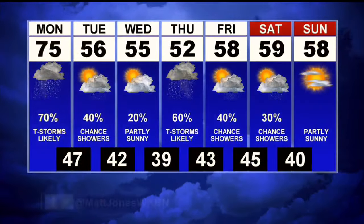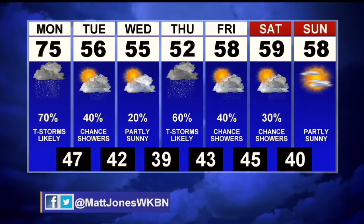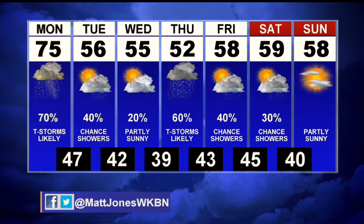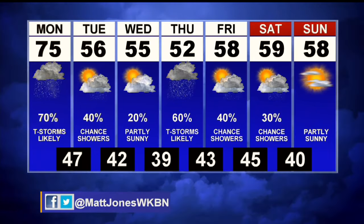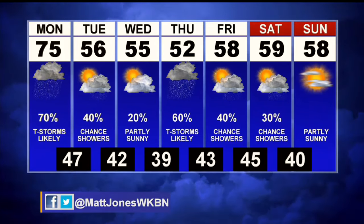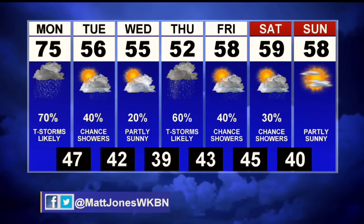For your seven-day forecast — this is the latest one we just updated here in the weather center. Monday is really going to be the rainmaker. Tuesday we're talking about lingering showers with colder temperatures coming through the area. Thursday thunderstorms are back in the forecast. Wednesday you'll see a little bit of sunshine — partly sunny skies — but clouds will start to creep in later in the afternoon. Wednesday night lows drop into the upper 30s. As we go throughout the rest of the week, we're seeing cooler temperatures and that rain chance continues into the weekend. All the latest information will be on our website at WKBN.com — make sure you stay weather aware and we'll keep you updated right here on WKBN.